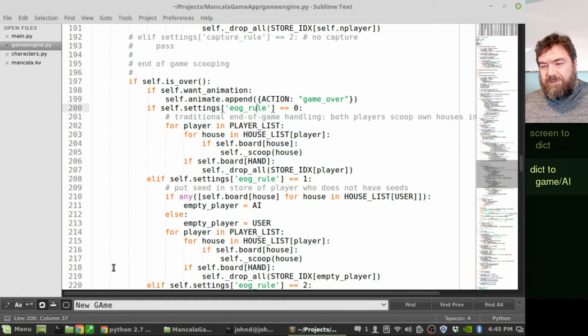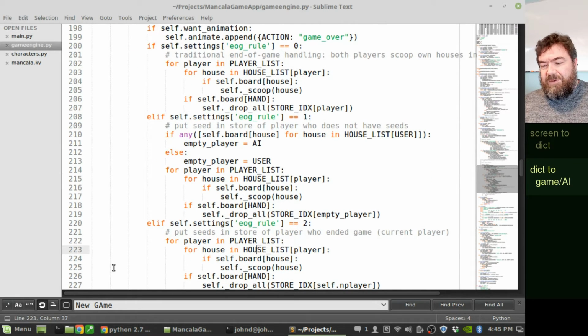we follow the first end of game rule, which is the traditional one where each side scoops up their own pits. If it's a very common variation where the player that is empty gets all of the seeds, it makes for a very different game though. And then the end of game rule where the player who forced the game to end gets it.